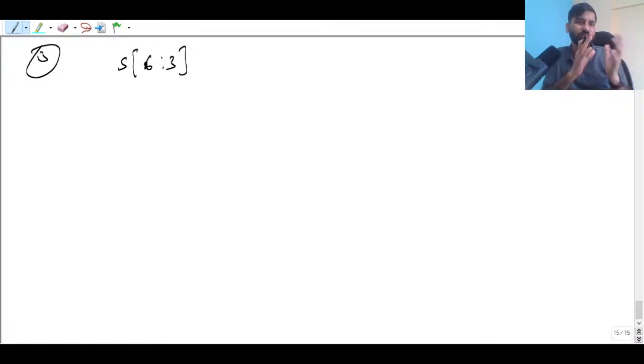Okay, this is the line of code you might find inside a program, and in GATE, a question like this will 100% come. Right now we are playing with the numbers inside the bracket. In future you will get lists and dictionaries, so there you will have some keywords. Okay, so remember that. This is very simple: starting at 6 and then stop at 3.